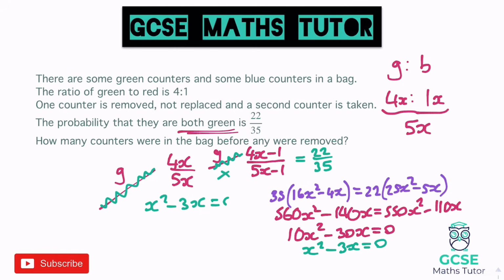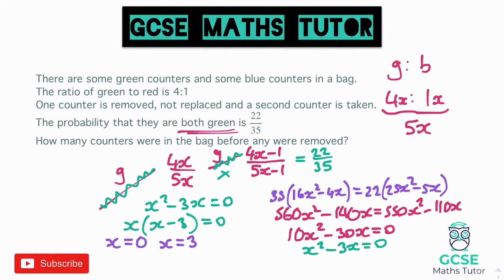Now whenever we're solving a quadratic here, we need to factorise it. This doesn't factorise into a double bracket, but we can factorise x out. So we have x brackets x minus 3 equals 0. And we have our two solutions here. We've got the one in the bracket, which is x equaling positive 3, not the negative 3. And on the outside here, we've got x equaling 0. So we've got two answers. We've got to decide which one it is.